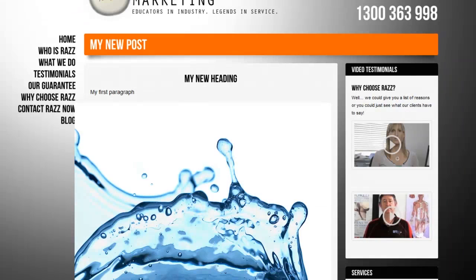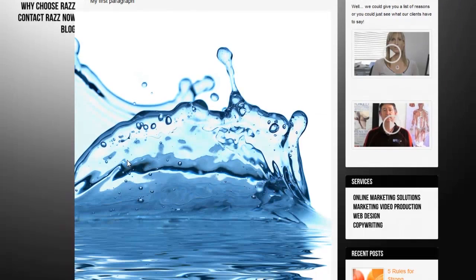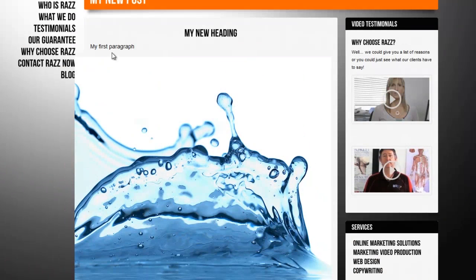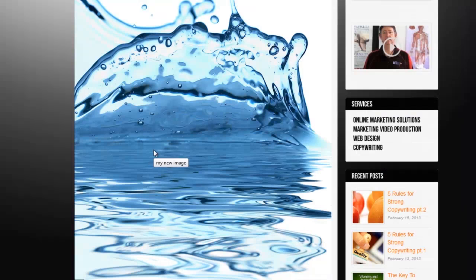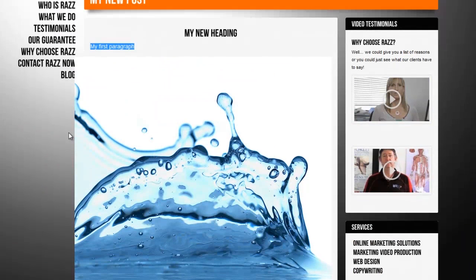Okay, so as I said earlier, the image is way too big for this page, and we've got our first paragraph in there, the first new heading. So in this case, if this was a real situation, you'd put this image in, it was way too big and it messed up the formatting of your site and all your paragraphs that go in there with it, then it would simply be a case of shrinking it down or cropping it to the size that you want, which I won't cover in this particular tutorial. And that's about it.